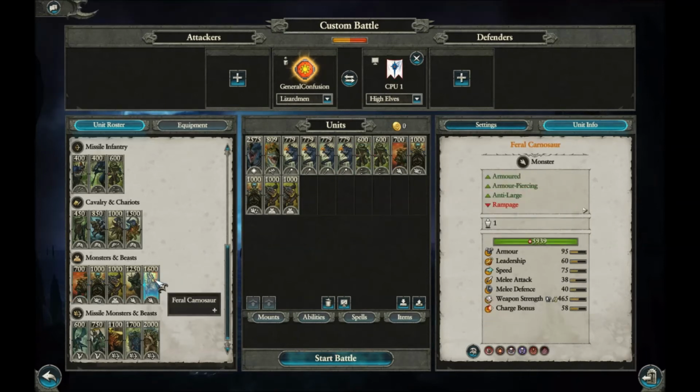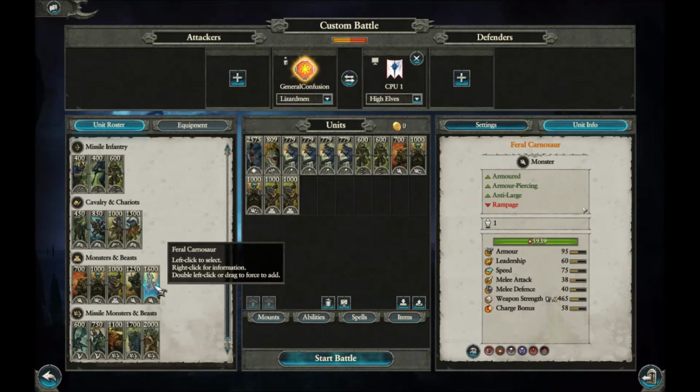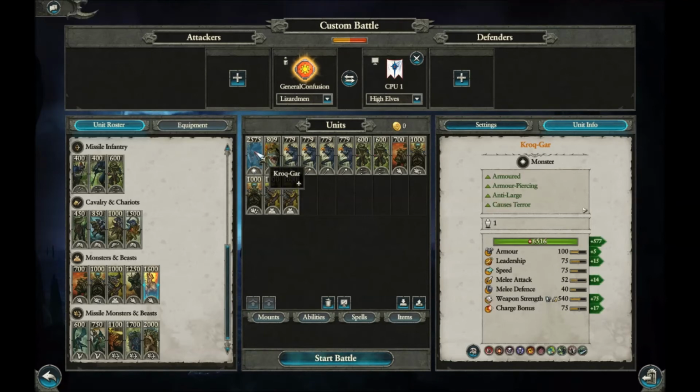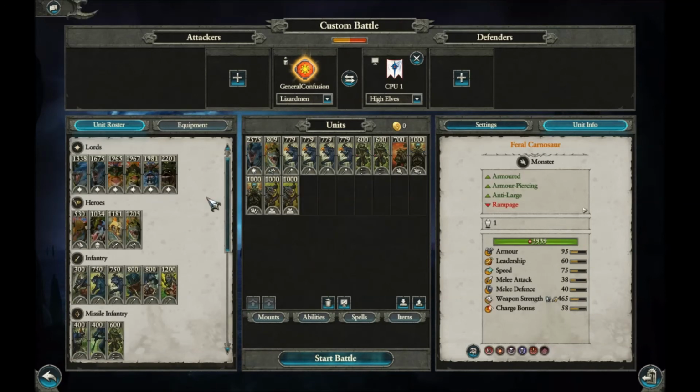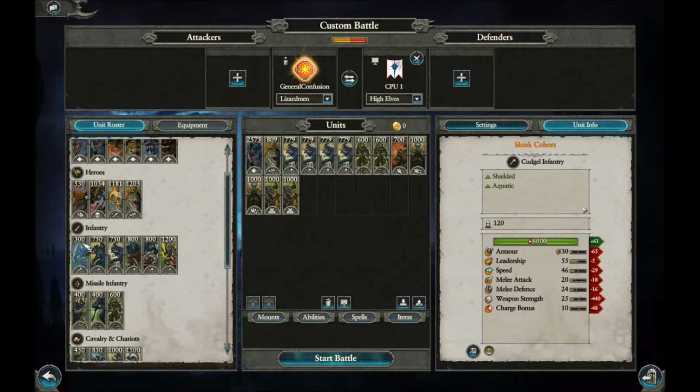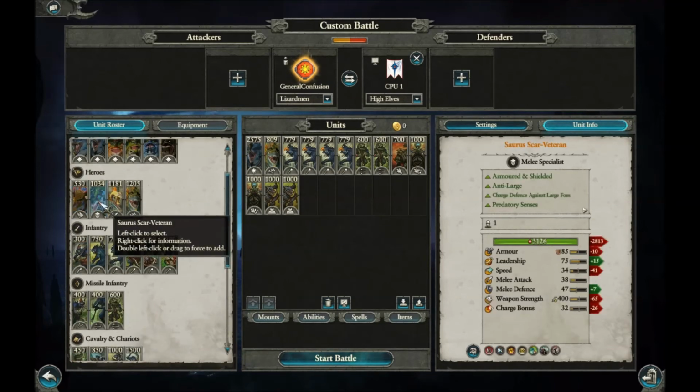The Feral Carnosaur. Feral Carnosaurs, once again, they're feral. They're easy for the enemy to kite and lead around by the nose once they start rampaging. That said, if you want the anti-large power of a Carnosaur without paying for a Lord or a Saurus Scar Veteran, then the Feral Carnosaur is a pretty good choice. That said, I would probably just take a Scar Veteran.